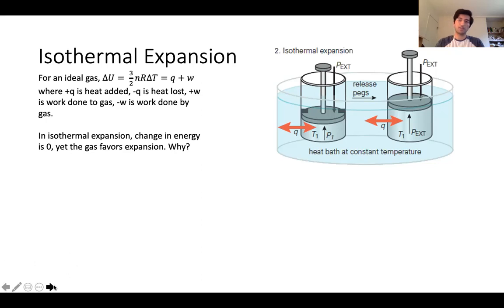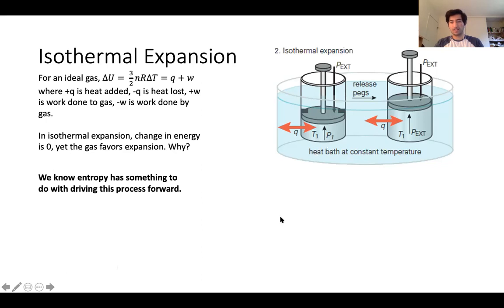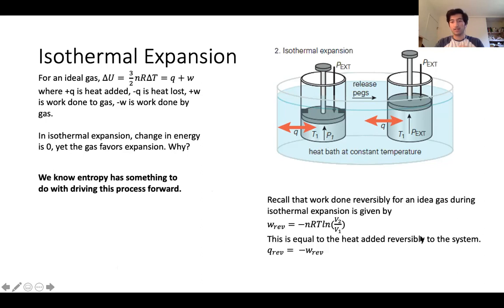After observing this, we wonder: are we missing some type of variable that could be accounting for this process? In class, you've probably discussed that entropy is one thing that causes this to happen, because in our delta U equation here, we're not accounting for entropy, so we're not able to see the full picture of why something might be a spontaneous process. I'll explore this more in the upcoming slides, and also when I talk about the second law of thermodynamics.